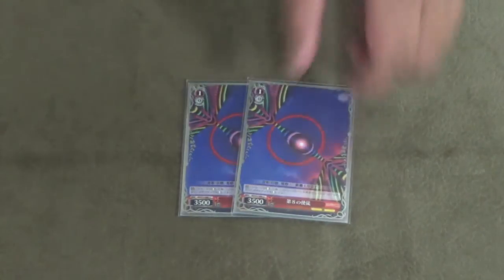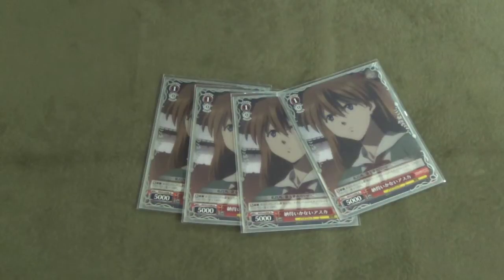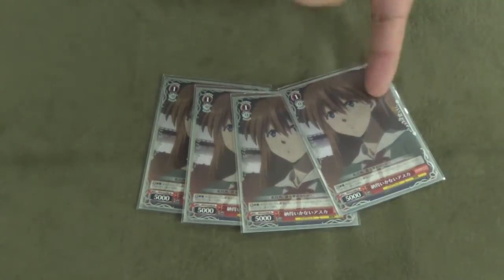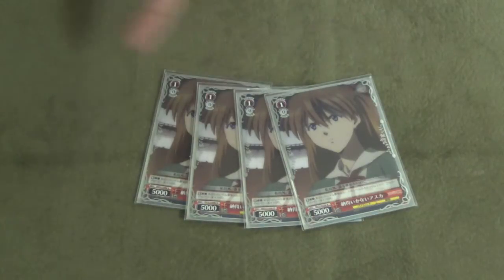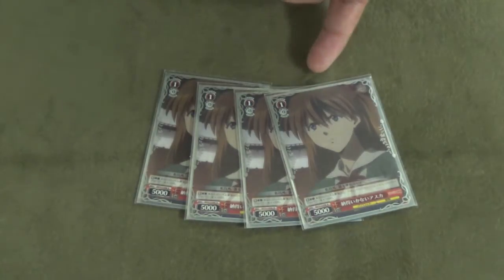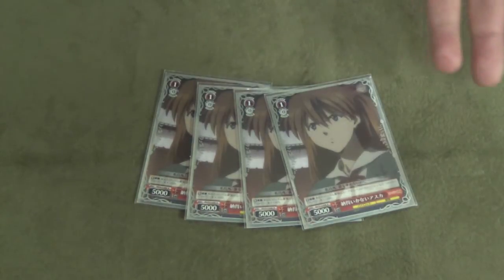Level 1s, more Suiciders. Angel, 35, Suicider. This is one of the key cards for level 1 Asuka. You have experience 2, character with level 2 in the level area, it gains plus 1000. This is really good because it's level 1, 6000, and it costs 0 to play, which is a beater. This deck is basically a beater deck, I guess that's what you call it.